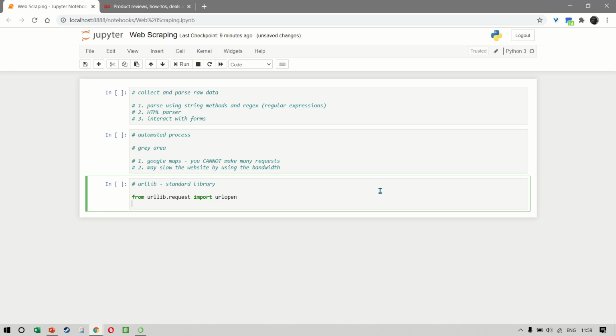And then the URL is equal to http://olympus.realpython.org/profiles/aphrodite. So this is one of the Greek goddesses.